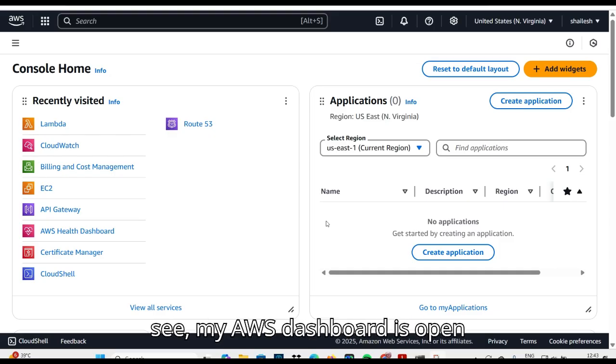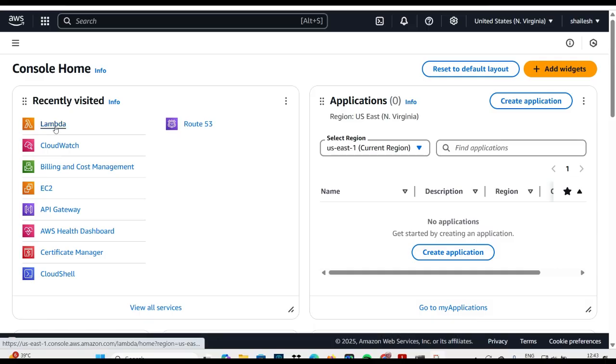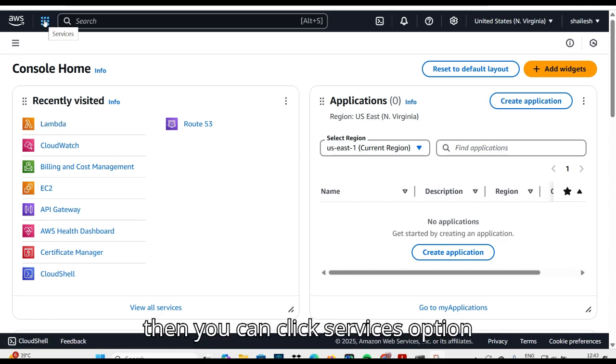As you can see, my AWS dashboard is open, and in recently visited you can see Lambda option. You can click this option to open the Lambda function. If it is your first time to open AWS dashboard, then you can click services option on dashboard, which is there at top left corner.